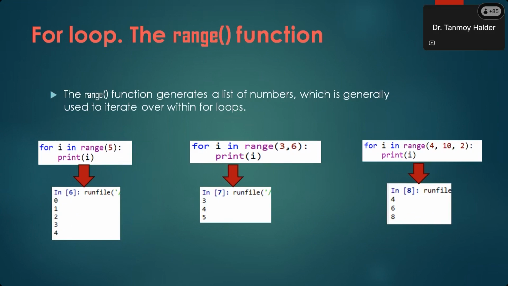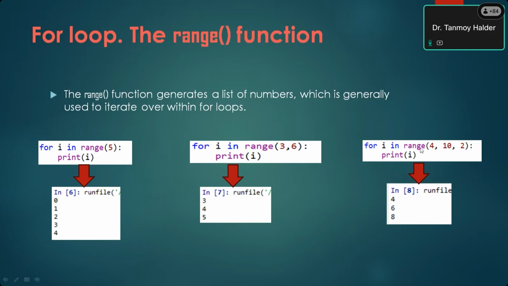The range function is used in the for loop. This will automatically create a range. Just look how beautifully this is designed. For i in range 5, no need to write anything else. If I want to print the numbers, just print i, which will automatically start from 0 and create the range of 5 values: 0, 1, 2, 3, 4. The next example, I have used two arguments in the for loop: i in range 3, 6. Obviously, all of you understand that 3 is the starting position and 6 is the ending position. That means it will run 3, 4, 5. Okay.